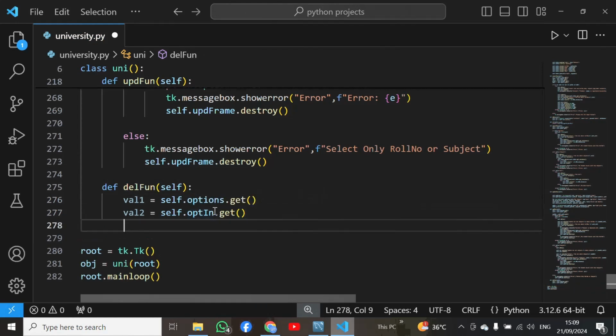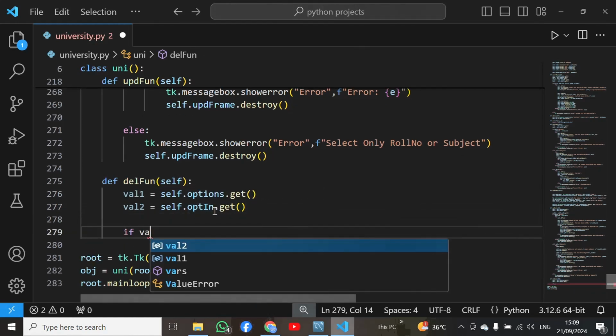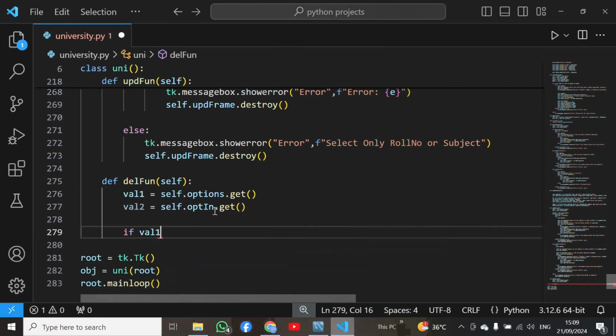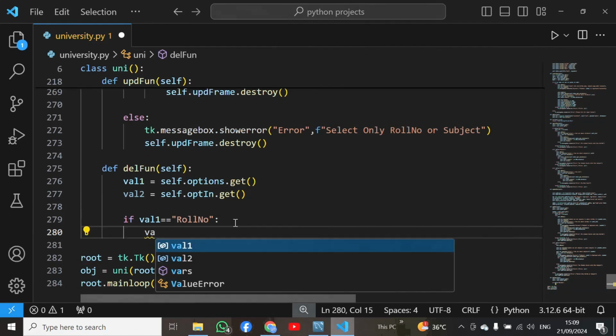Now I have to use an if condition, that if val 1 is equal to roll number. I think now you know it well.